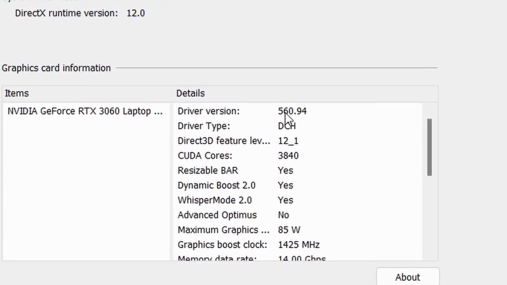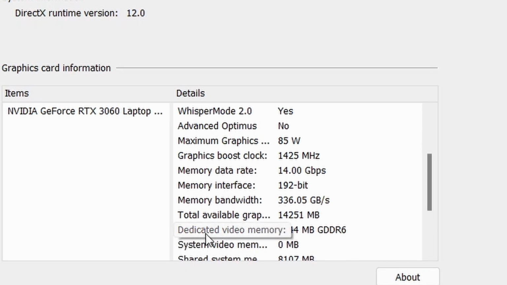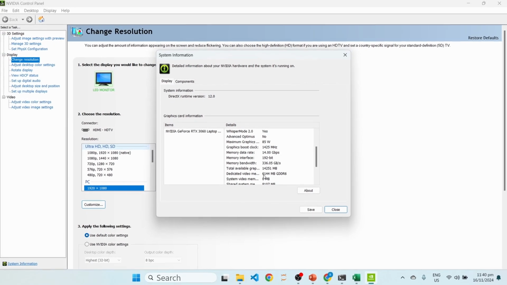It shows the driver version, and if you scroll a little bit, you will see the dedicated video memory, which is very important for all this generative AI, because all this can run more efficiently on GPUs, and the larger the video memory, usually the more sophisticated models you'll be able to use. My system is not so great, but still I'll show that with this limited capability system itself, I'm able to generate a lot of stunning photos and videos. So here I have 6 GB video RAM.